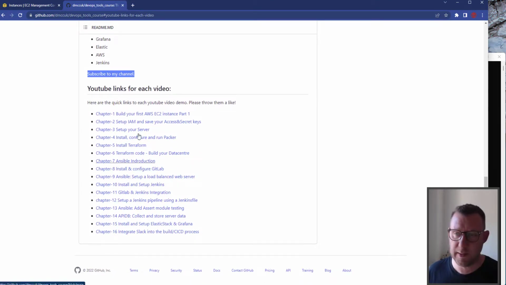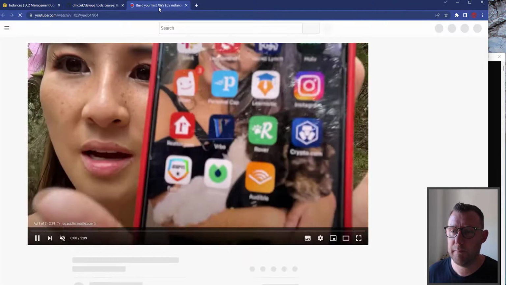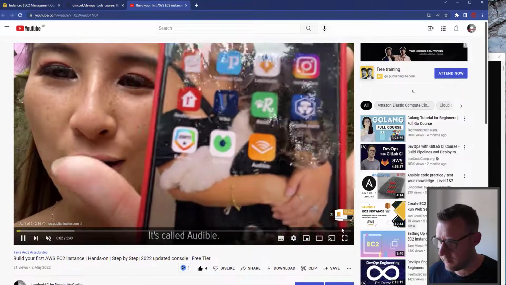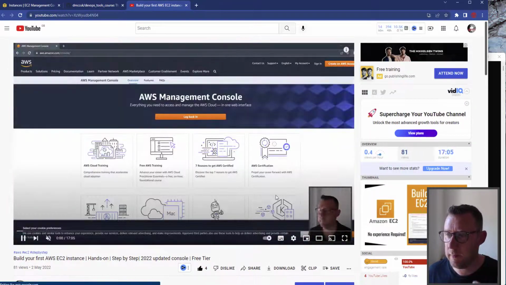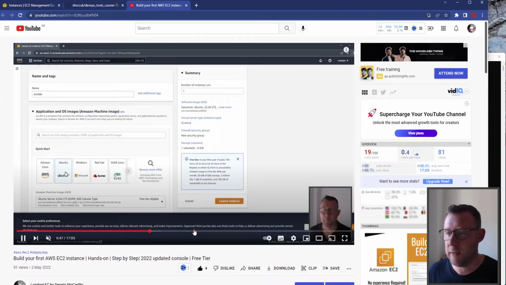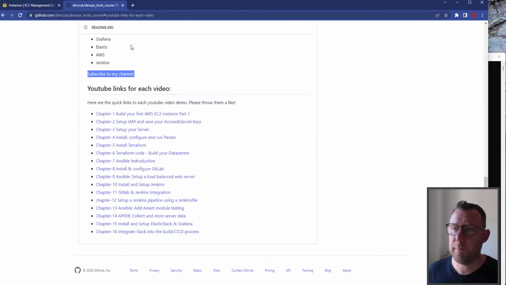Here are the different chapters. I haven't actually created all of these, so they may change. The first two have been created. If you click on the first link, it takes you to where we have an advert. We just get past the advert and then we can see the video, where we go through the process. If you haven't done that already, go back and do that video. Depending on where you are on the course, you can come straight here, click on the link, and it will show you the latest video.